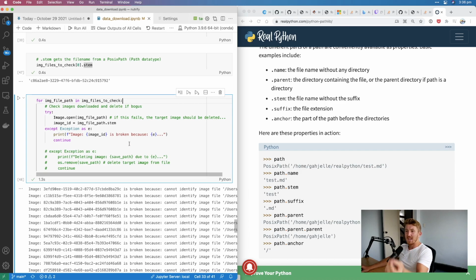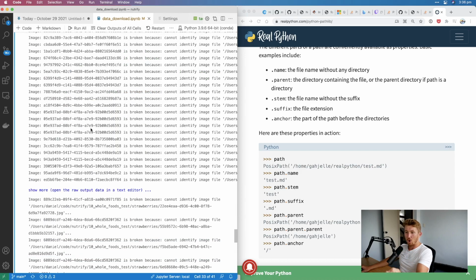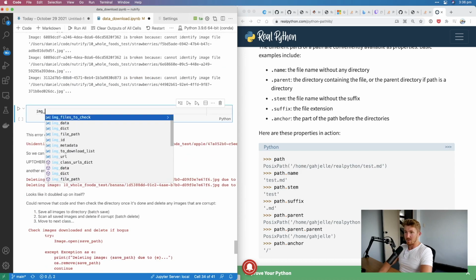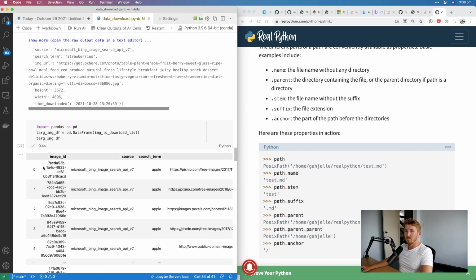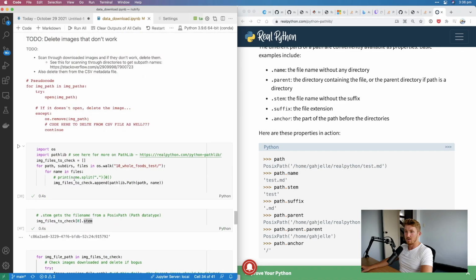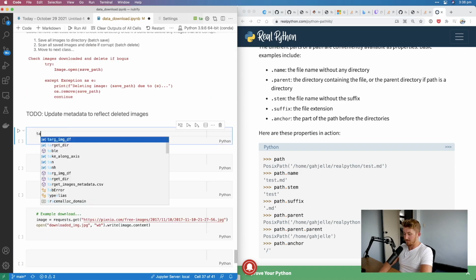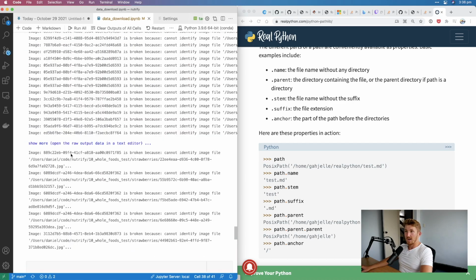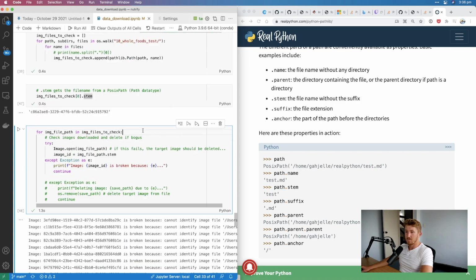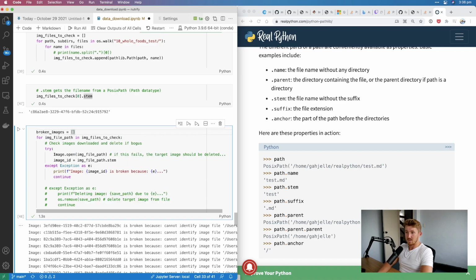So now we want to check each image. We want to store the image ID that's broken so that we can later on remove this from the metadata. What's our data frame called? Tag image df. So tag image df.head. So we need to create another list of broken images. Broken images equals an empty list.